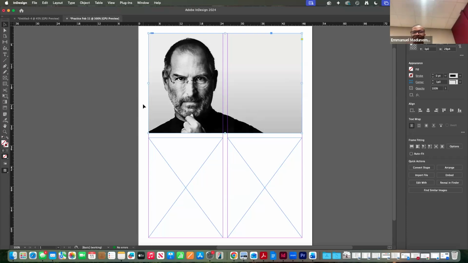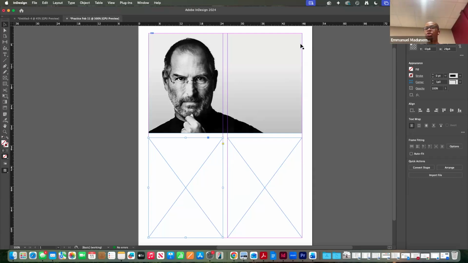Okay, listen up again. Let me show us one other thing. If I decide I'm going to another frame right now, let's say I'm using the frame at the bottom. Go back, if you previewed, go back to your canvas. Let's say I don't want an image. I want this frame to be like a box, right? How do we do that?